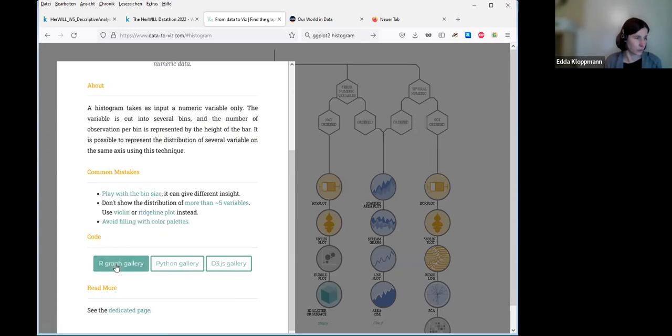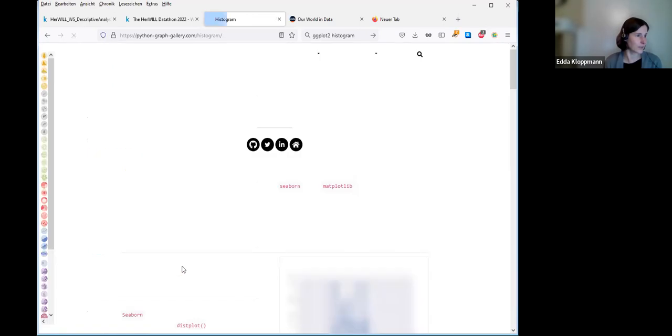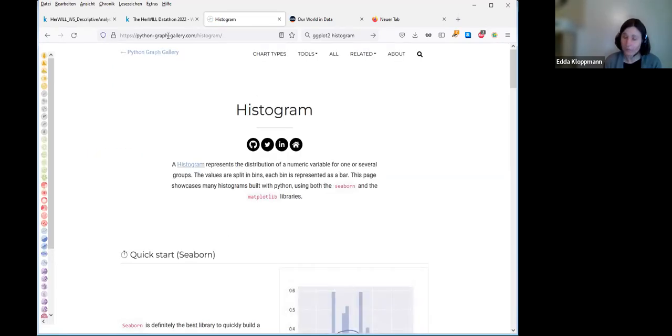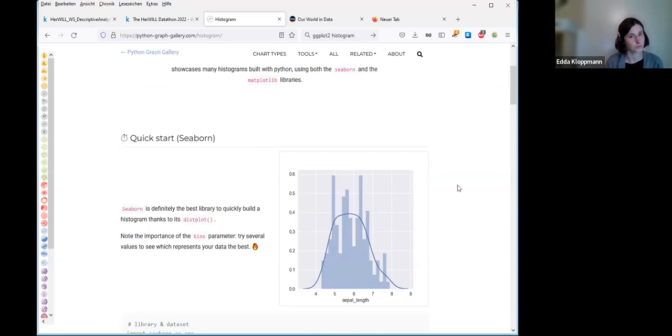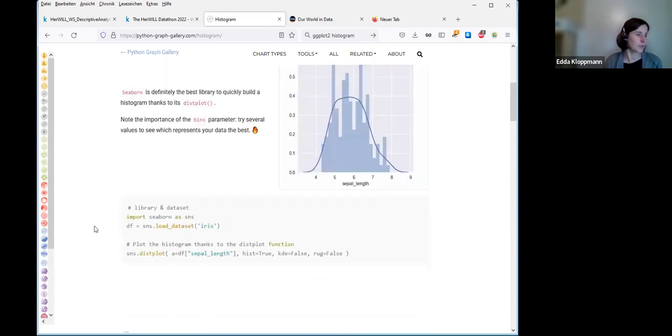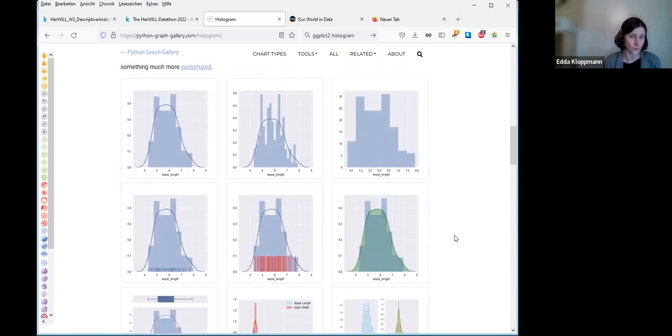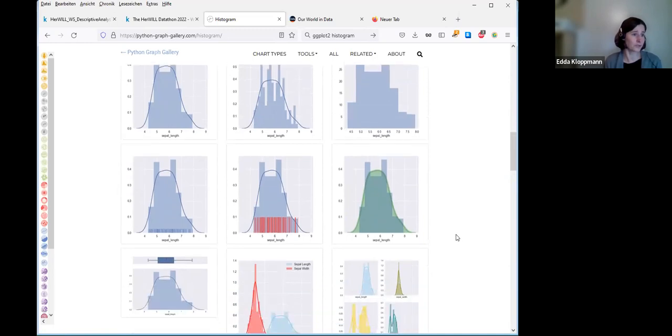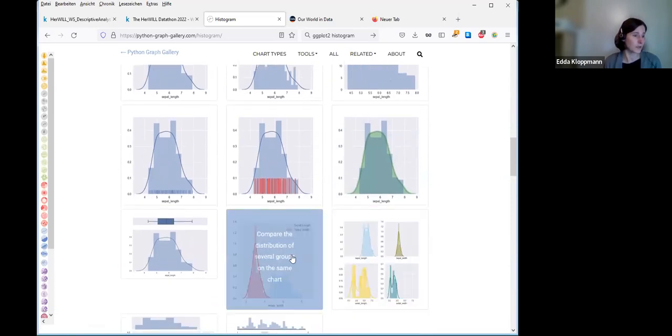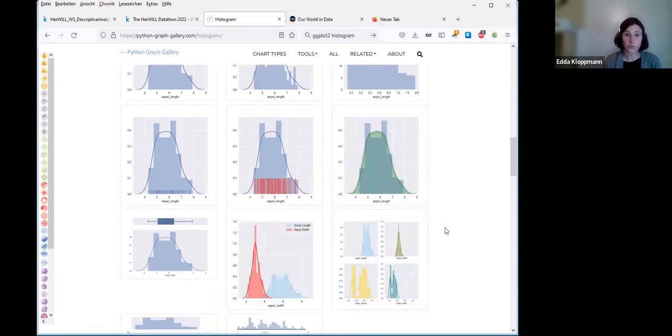And then you have code, for example, the R Graph Gallery, but also the Python Graph Gallery. If you click on this, then you reach the Python Graph Gallery, which provides you with example code for really all graphics you may think of. And then you see here how to create, for example, this histogram, but there are other examples, and you can choose what may be useful to you. So you have here, for example, a density plot together with the histogram. Here's a grouped version, and so on and so forth. So this is very helpful.